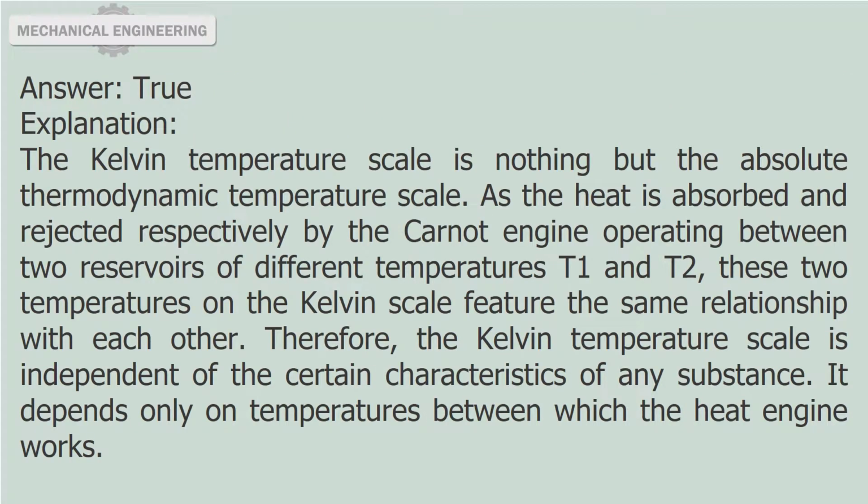Answer: true. Explanation: the Kelvin temperature scale is nothing but the absolute thermodynamic temperature scale. As the heat is absorbed and rejected respectively by the Carnot engine operating between two reservoirs of different temperatures T1 and T2, these two temperatures on the Kelvin scale feature the same relationship with each other. Therefore, the Kelvin temperature scale is independent of the certain characteristics of any substance. It depends only on temperatures between which the heat engine works.